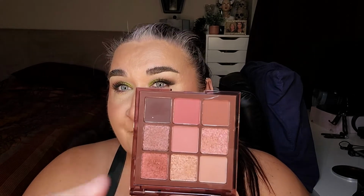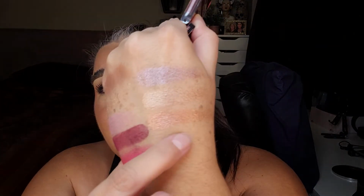When I look at something like, for example, this one, I would much rather use something like this in a palette, even though it's not as pretty, because it's within the palette, I would rather use it. So singles like that that are subdued are not exactly something that I grab for. I think I really have to take note of that and either try to depot them and put them in single format with my other ones so that I can use them when I want to. That's really annoying. I'm sure it's annoying for you guys too. I'm so sorry. But I just have to take a little bit more note on the way that I'm using my products.